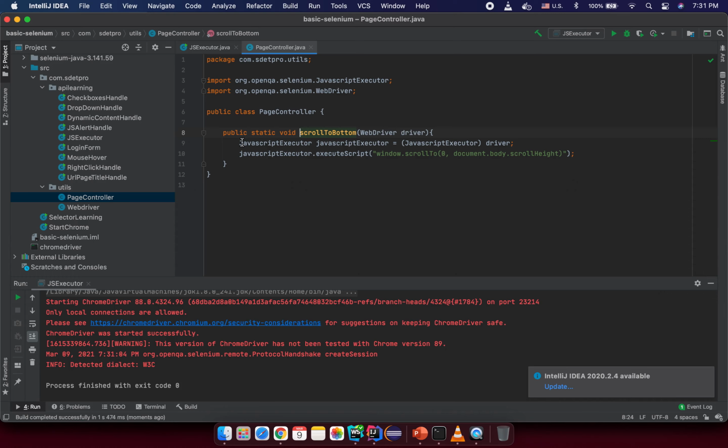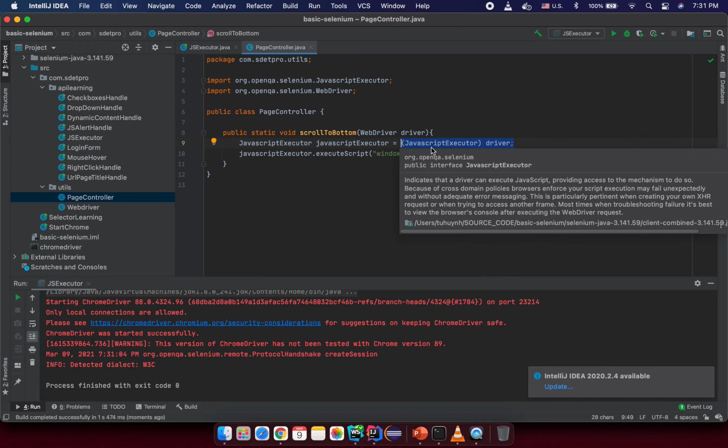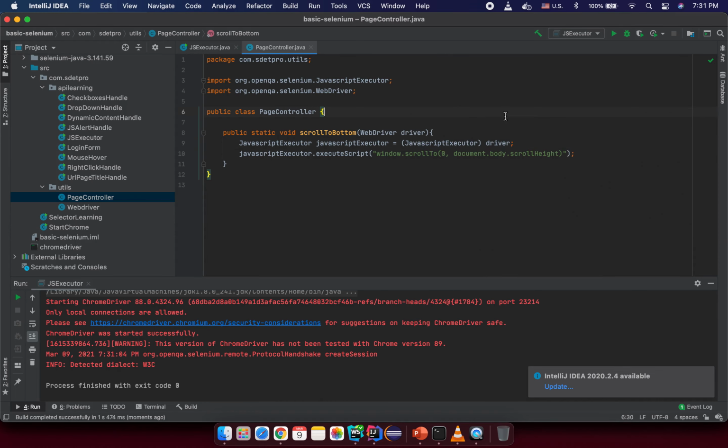So basically, we will have a JavaScriptExecutor, but it's a little tricky here. You see the way we declare it here. For example, we need to cast to JavaScriptExecutor here, and then we put the driver here. So it's a little tricky, so you need to remember.